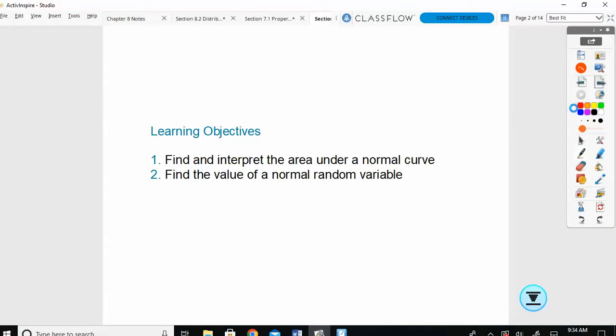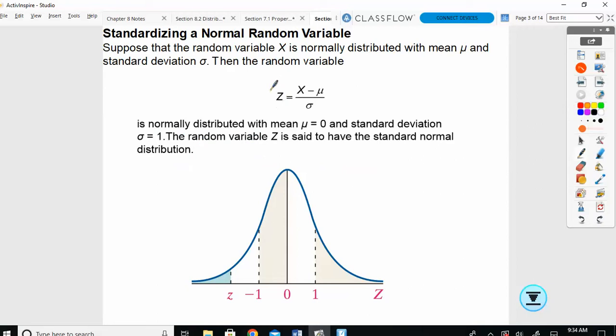When we look at this, remember finding z-values before, back in the first unit? We found z-scores, and the whole purpose of that was to put things in a common unit. If you had this score on a history test and this score on a math test, how do those compare to each other? A z-score told us how far it was from the mean, how far above or below average. A positive z-score meant you were above average, a negative meant you were below average.